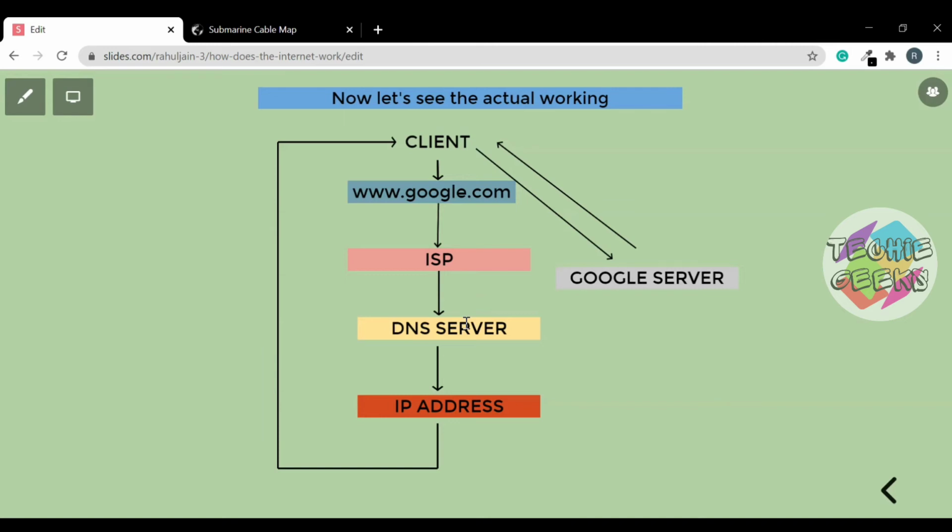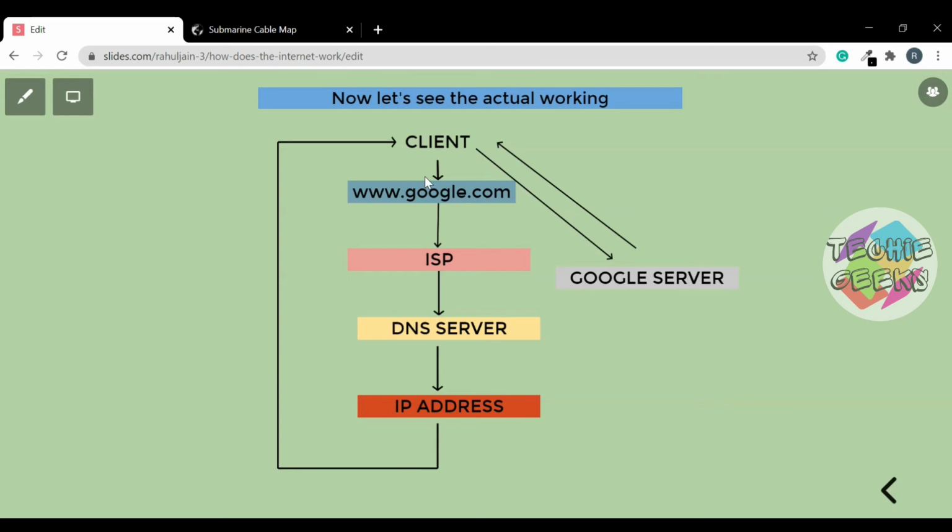Every website has a unique IP address, so the DNS server will find the IP address corresponding to this particular URL. After finding it, the DNS server will return that IP address back to the client.